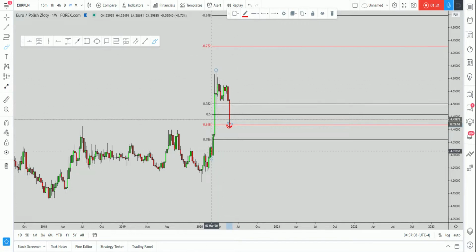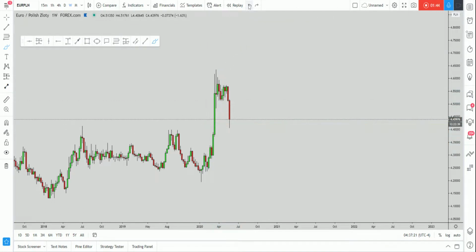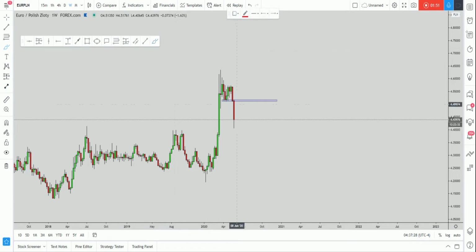And not only did the market do this, but it also created an M formation during the move to the downside. So we have an M formation retesting exactly this 0.618. So we definitely want to see a reaction from the area and the completion of the M formation that will be at the neckline of the pattern. Always remember, the completion zone of an M formation is at the neckline. So from a weekly perspective, we want to see the market make a move to the upside, and we already have our target zone in mind.